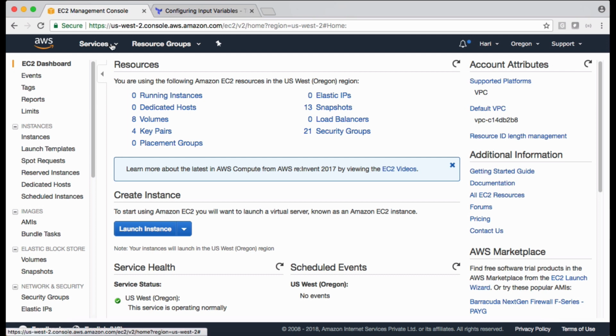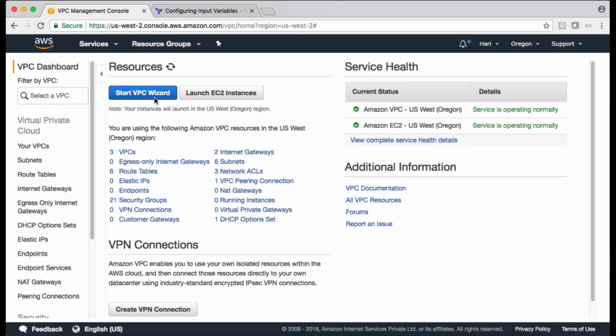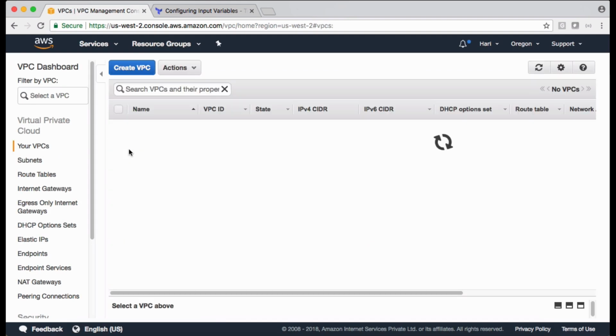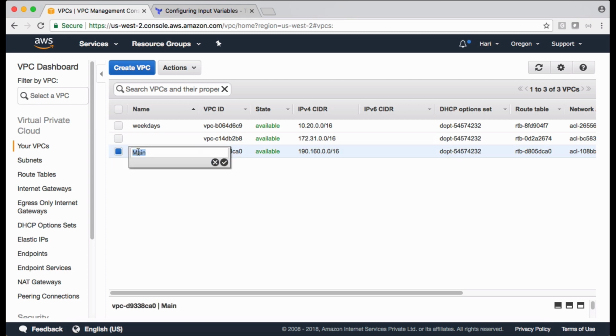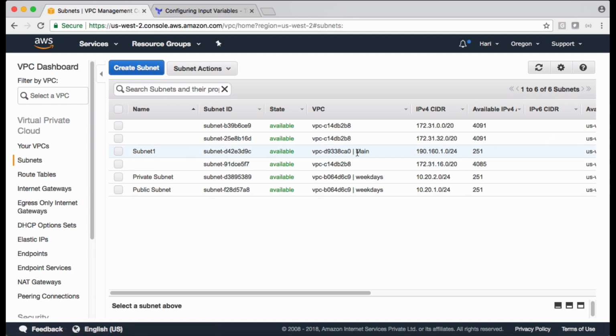Let's open VPC and check the results. Yeah, so this is the VPC we just created, and let's also check subnets there. So we should have one subnet which is part of that main VPC. Yeah, that's right. So now we replaced all hard-coded values with variables.